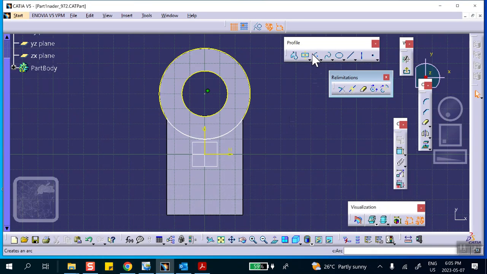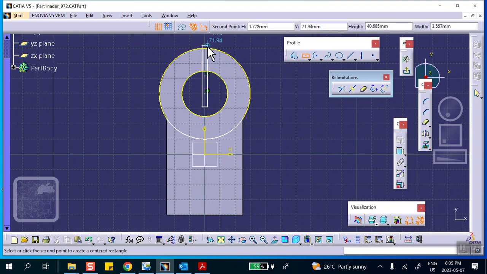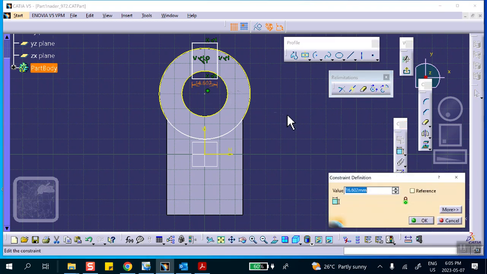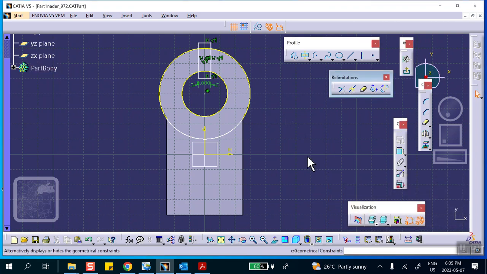So let me do this. Okay, but it's 8 millimeters. The width of it is 8 millimeters. Good.